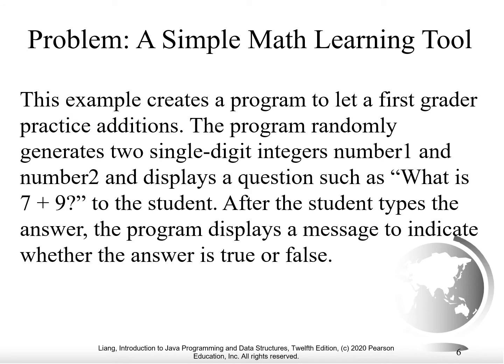Now let's consider an example. Listing 3.1 introduces a program that creates a simple addition quiz. Please review the code in Listing 3.1 in your textbook and watch the video note for detailed step-by-step development of the program. As you do, it is important to note the following concepts. Because the program will require user input, we must use our scanner. Pay close attention to identify the statements required to use the scanner.